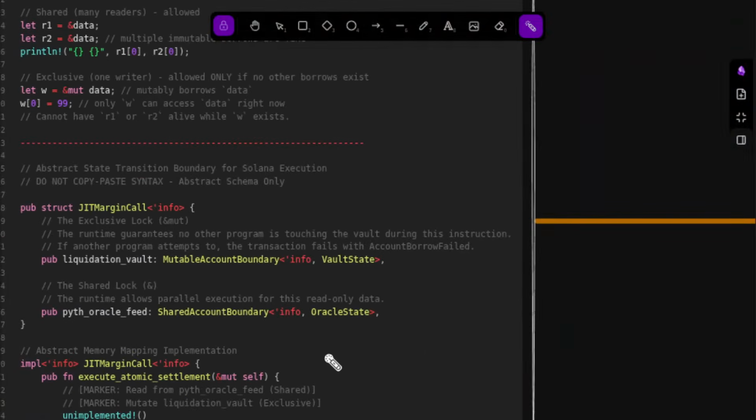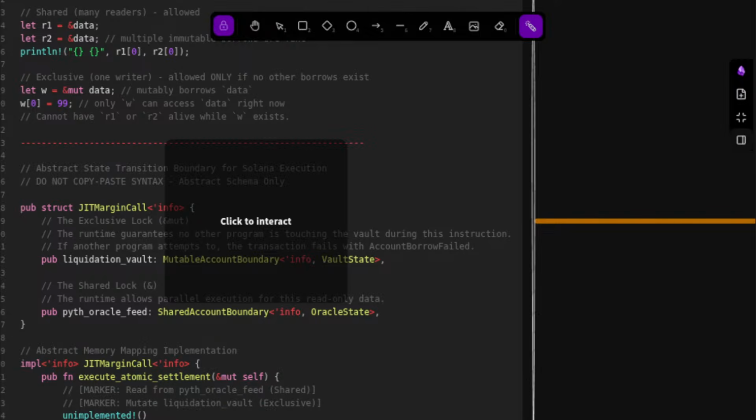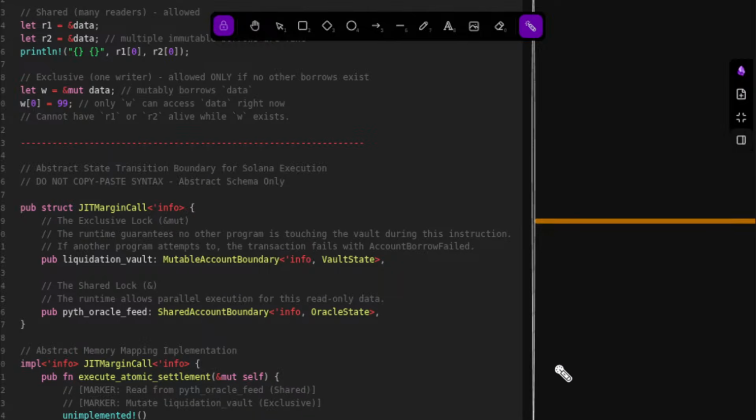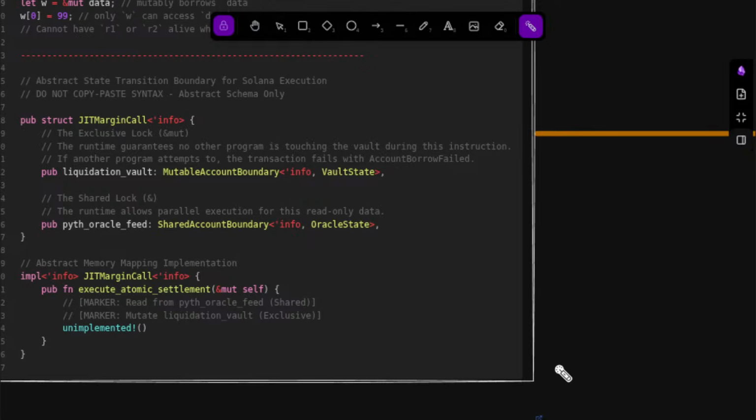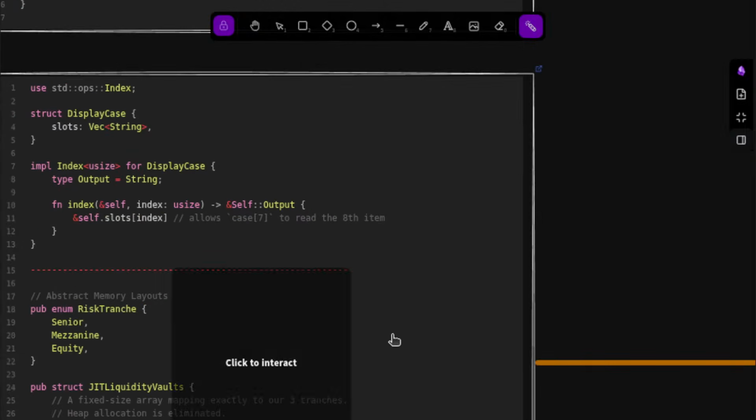That means we can't use them simultaneously. We have to choose one: if you want to change, you will have one owner. If you want to just read, you can read multiple times, with multiple owners, right?